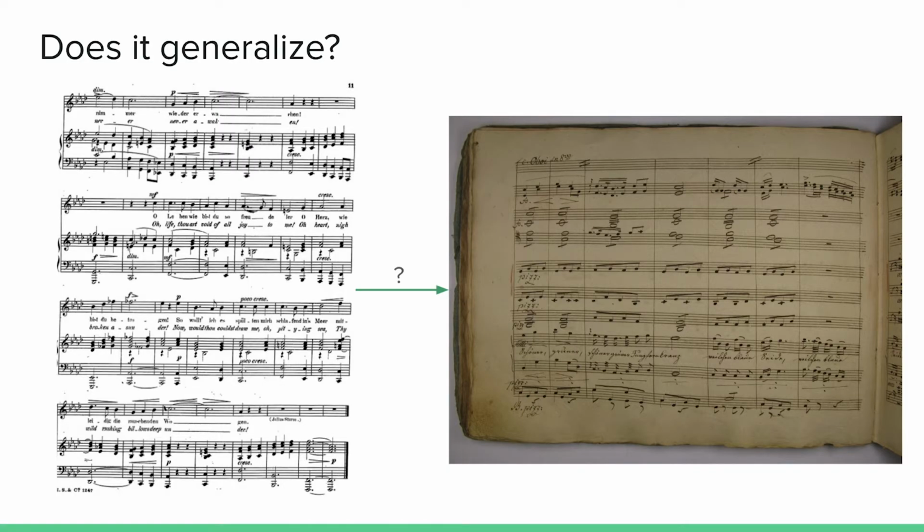That is one example that I've been working on. I trained my neural network on music scores to do measure detection, so basically to detect the basic structures, the basic elements of music. And then I tried it on a different set of music scores, in this example, scans of old scores.